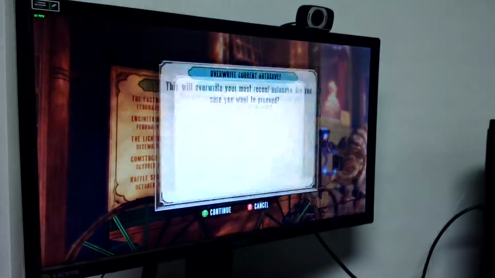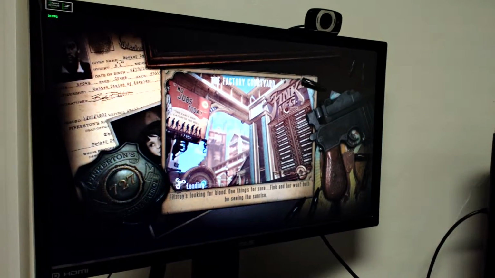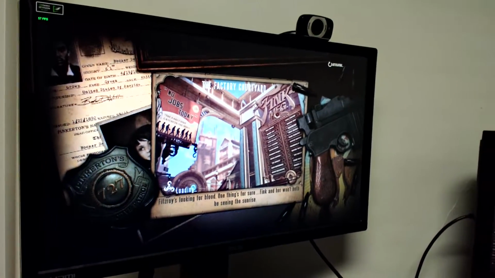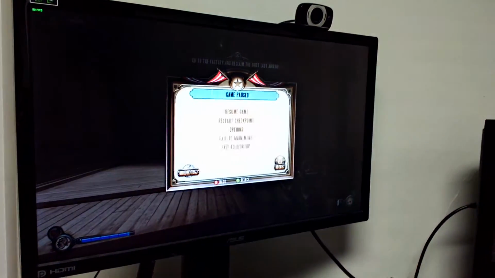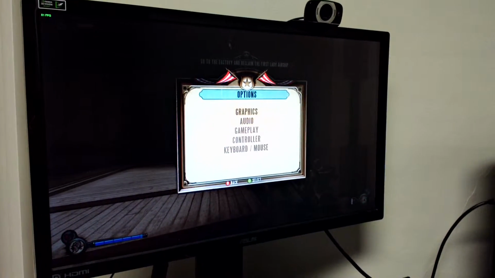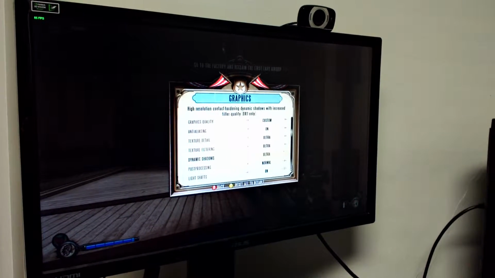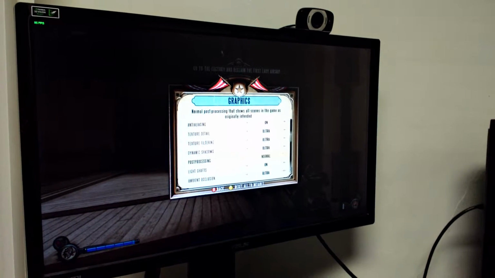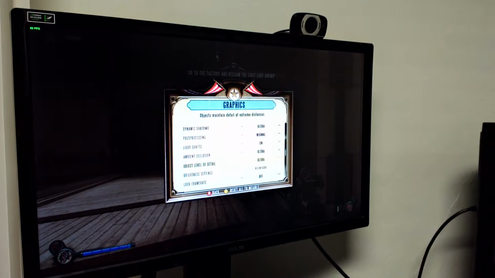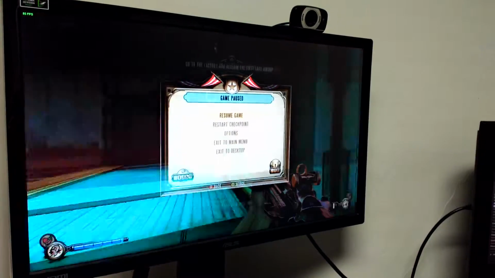Alright, we're going to load the factory courtyard here. Oh, and hang on. I'll pause and show you the graphical settings, because I'm not doing an in-game capture because that'll slow down the frame rate. Just real quick, graphics. Okay, full screen, anti-aliasing on, ultra, ultra, ultra. Post-processing I have it normal. Okay, everything else is ultra. Just wanted to show you guys that.